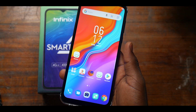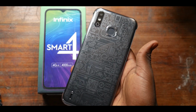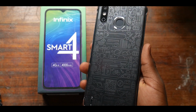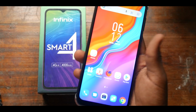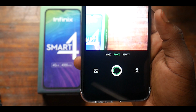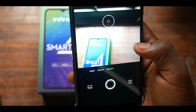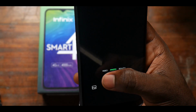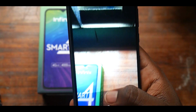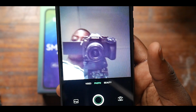This device comes with a 6.6-inch IPS LCD display, just like the Infinix S5 and S5 Lite, with a resolution of 720 by 1600 pixels, an aspect ratio of 20 by 9, and 266 pixels per inch. The 82.9% screen-to-body ratio on this device is quite similar to the Itel S15 and S15 Pro, and the chins at the top and bottom are more noticeable on this device.